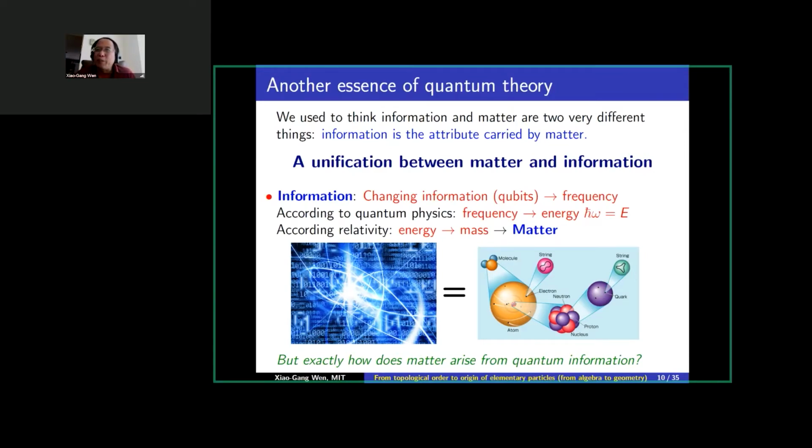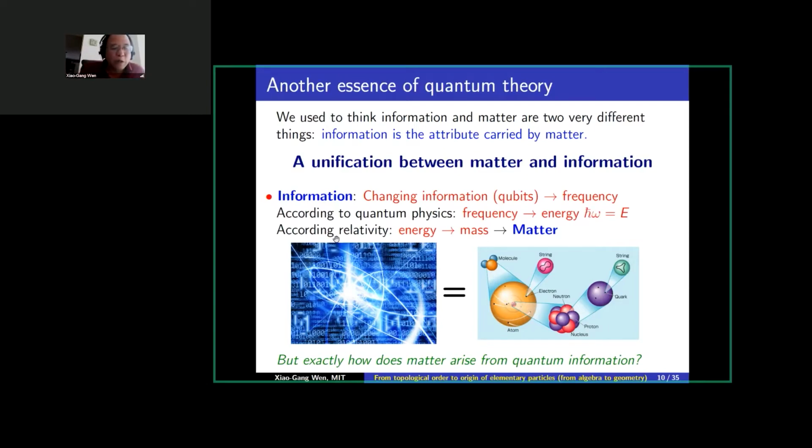It's like temperature and energy. At the beginning, we said temperature and energy were very different concepts. Now we know that temperature and energy are the same thing. They are related by the Boltzmann constant, which is like a conversion factor between temperature and energy. I can also compare it to pounds and kilograms: they are different units of the same concept. In some sense, frequency and energy are quantities describing the same thing in different units, and the Planck constant is like a conversion factor between these different units.